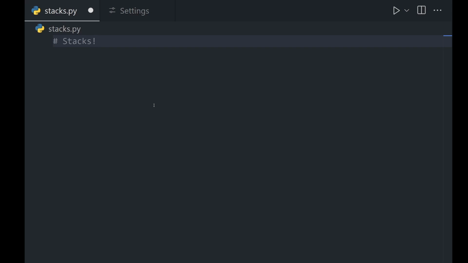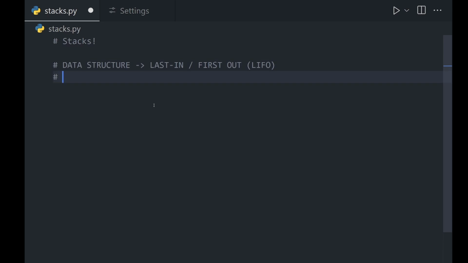Let's talk about the idea of a stack, look at some examples, and then code this, or implement it, in Python. So a stack is a pretty simple idea. It is a data structure, and it's a linear data structure, so it's organized where if you were going to move through it, you'd move from one item to the next to the next. And it's a linear data structure that obeys the following principle: last in, first out.